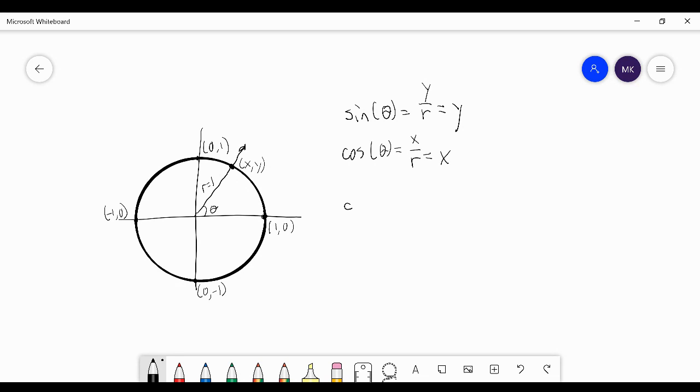But cosecant of theta is now just 1 over y, and secant of theta is 1 over x. So we get these really cool things, and that is really beneficial and helpful to us. Being able to think about things on the unit circle means we don't have to worry about the radius. We just have to worry about whether the x value or the y value is positive or negative, and whether we're dealing with sine, cosine, or tangent, whether we're dealing with the x, y, or both.